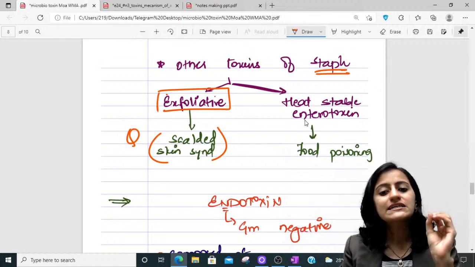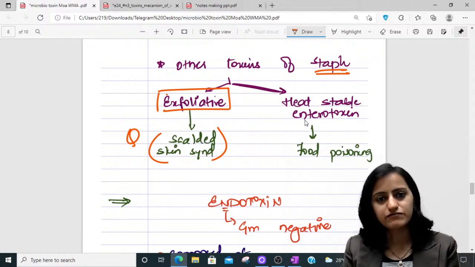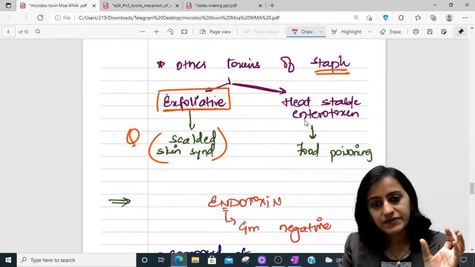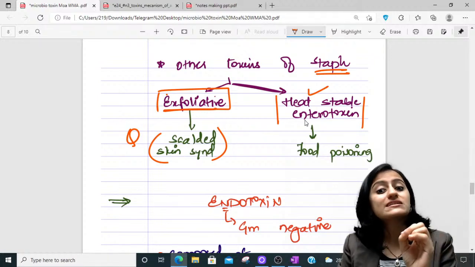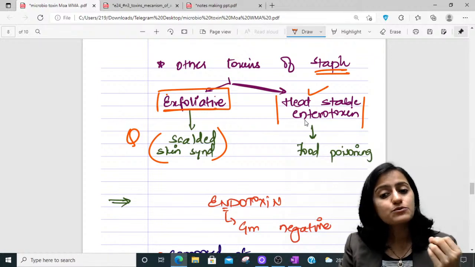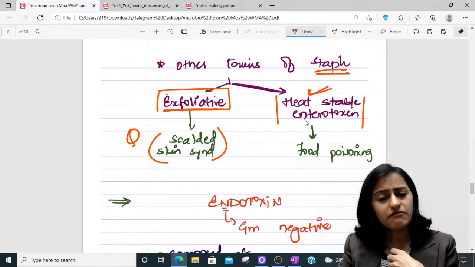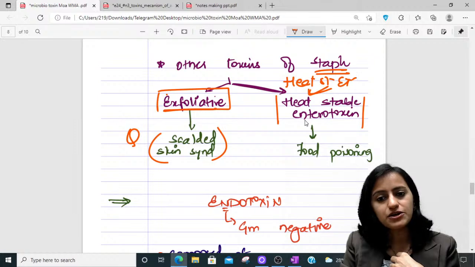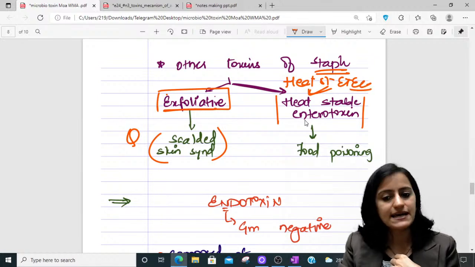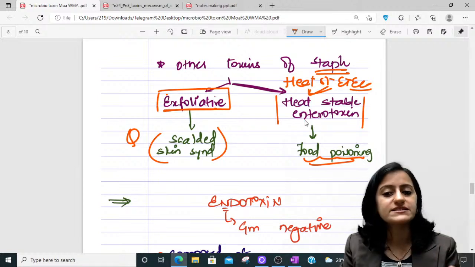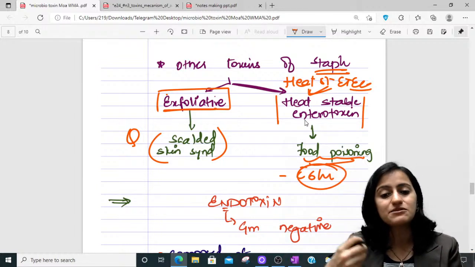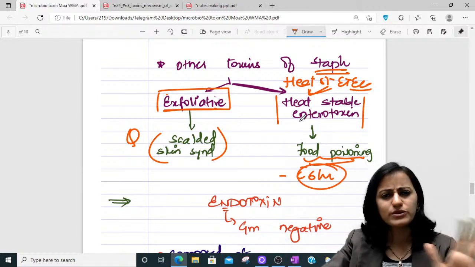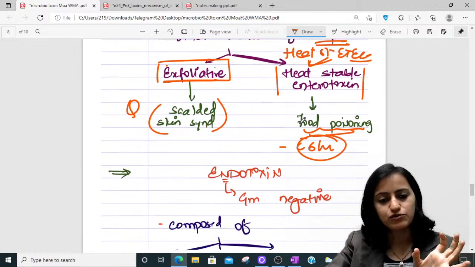So if you get a question, scalded skin syndrome is caused by exfoliative toxin, TSST, or heat stable toxin? It is caused by exfoliative toxin. Heat stable enterotoxin. We said that staph has an exotoxin which is heat stable, the enterotoxin. The other one which was heat stable was the E. coli, the ETEC one, which acts by cyclic GMP. That causes your food poisoning, which classically they give you that within 6 hours the patient has the symptoms, because it's a preformed toxin, it acts very fast. So within 6 hours your Staph aureus manifests food poisoning.